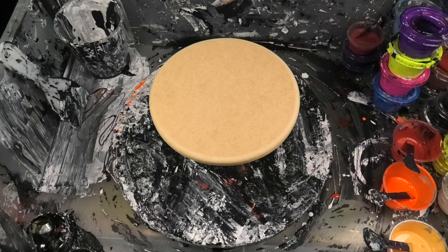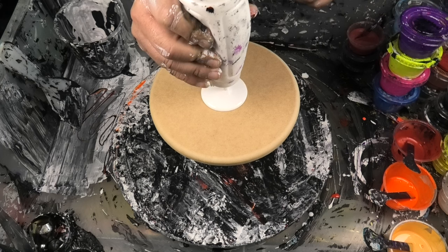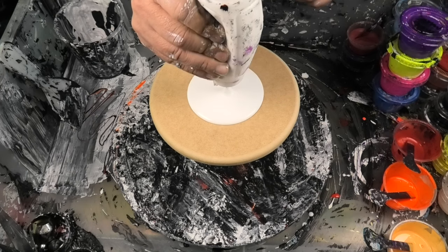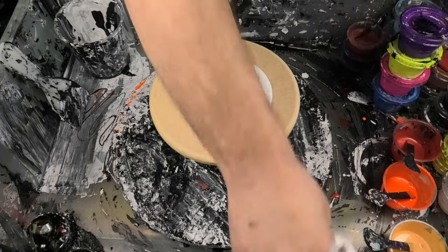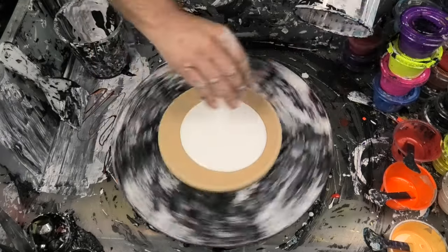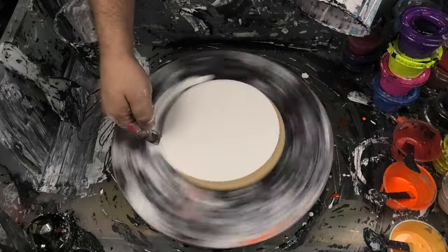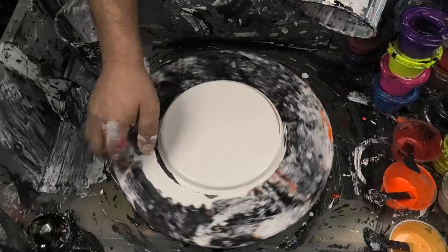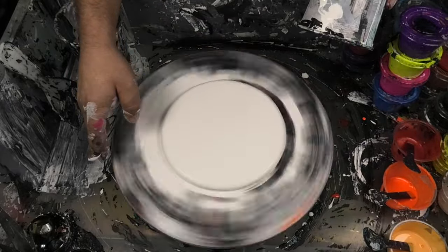Okie dokie. So, 8-inch round. What I'll usually do for my spinning up pillows is throw some paint down the middle, about there to start with. Get that as close to the center of the spinner as you can. Give it a spin, and I'll put my finger on the edge, that way it coats the side as it goes. And then spin it right out.